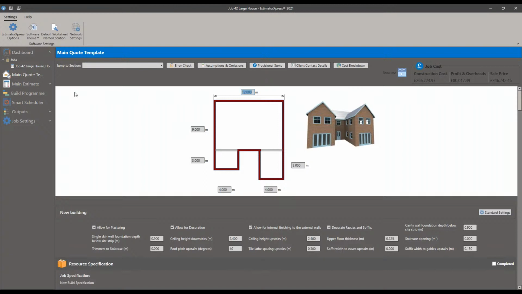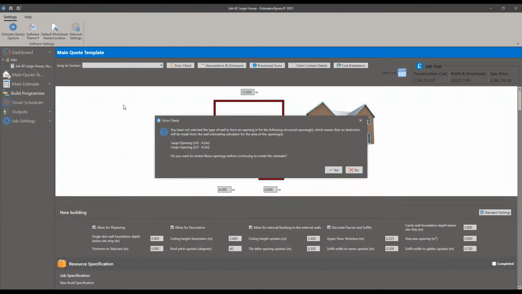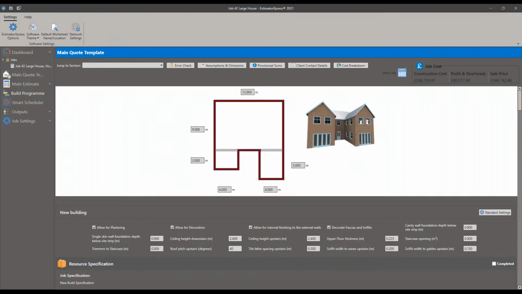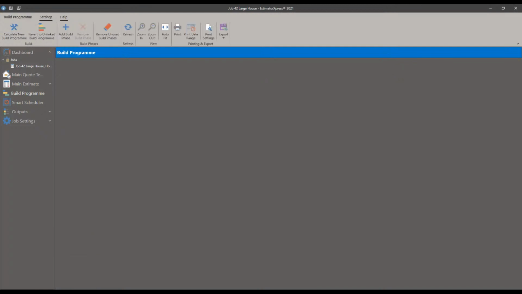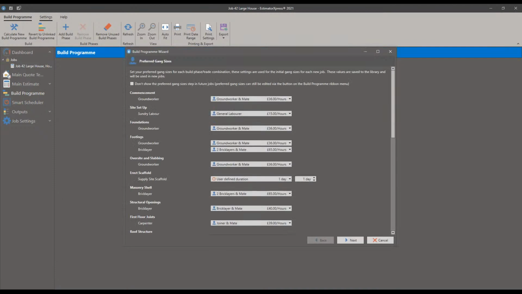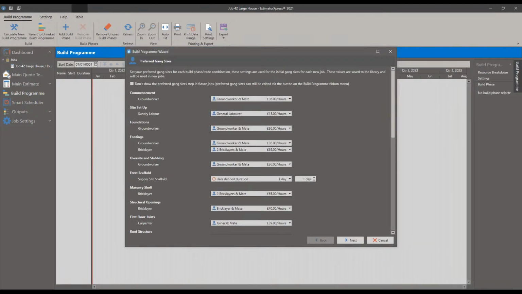For the project management, one of the first things that you want to go into, and the software will always prompt you for, is the build program. So I'm going to give the build program a click on the left. It's going to give me a quick prompt on whether I've made any errors in my estimating. Do you want to review these? Nope, I'm just going to go straight to the build program. Those errors and prompts are there because I might not have allocated doors and such to the proper walls within my estimate.